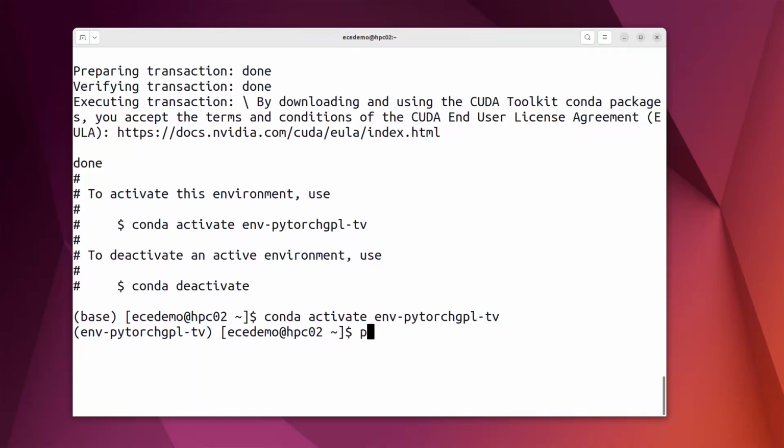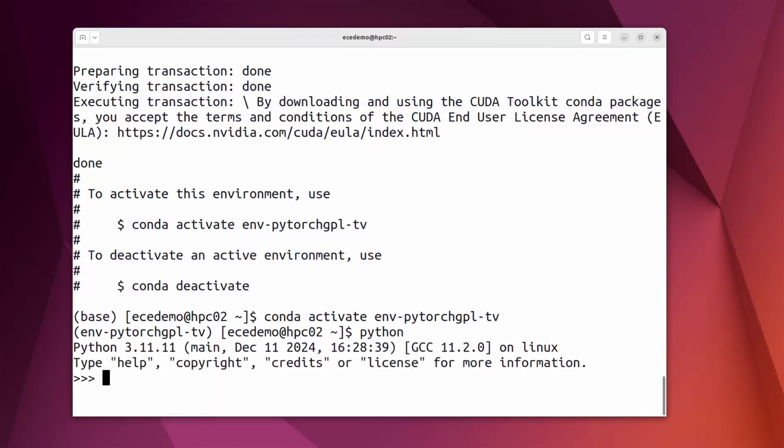We're going to type python. We're going to go into Python. Okay, and now we're going to import torch. Okay, that worked. That's good.